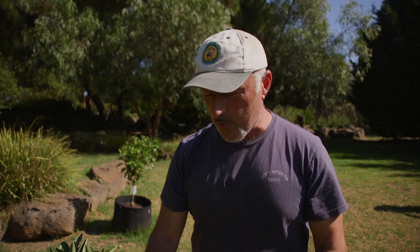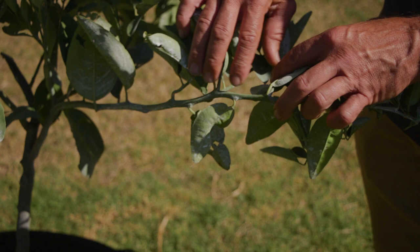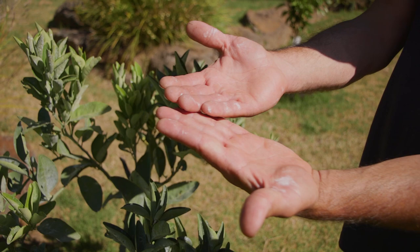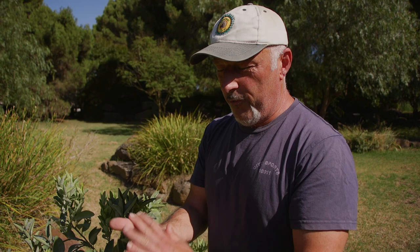So when you get it on the bark or the branch like that, the insect comes along to lay its egg on it, and once it lands on the bark the powder itself is so fine. See, it's on my fingers — it's quite safe, it's a clay-based powder folks, but it's super refined, so fine that it sticks itself to the insect's body, suffocating it. Therefore the insect spends the rest of its very short lived life trying to clean itself rather than laying its egg, so it doesn't penetrate through.